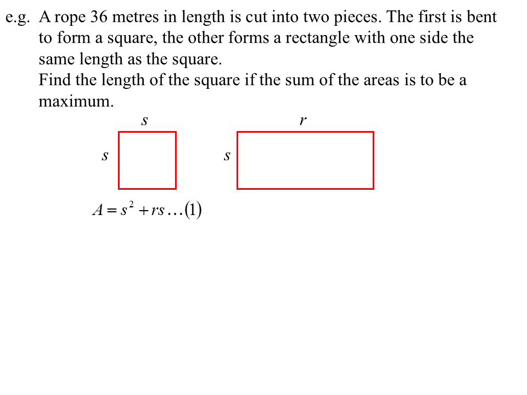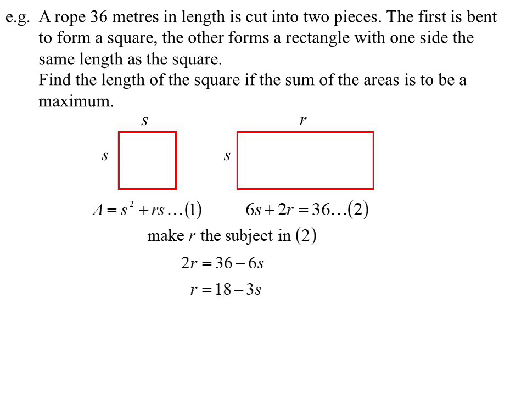Now for the information that will link into that. We've been given the length of the rope, which when you think about it becomes the perimeter of these two shapes. I know that 6S plus 2R is 36. Beautiful. I'm going to make R the subject, by the way. I probably wouldn't write down "make R the subject", this is just me explaining it, of course. I'm going to make R the subject in the second one and substitute it into the first one. Now I could have made S the subject if I wanted to, but why make life hard for myself? If I'm substituting into the area formula, it's probably going to be easier to substitute for R. I've only got to substitute into one spot rather than two spots. It doesn't actually matter, but I'm going to go with that.